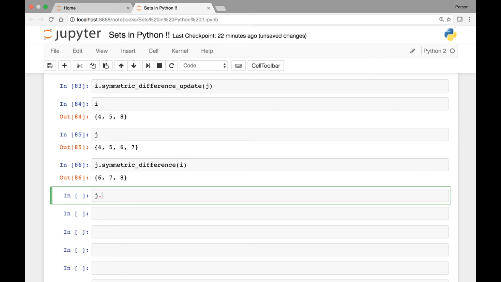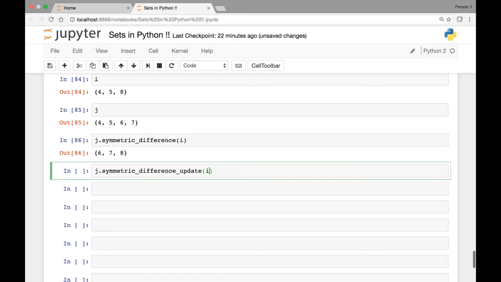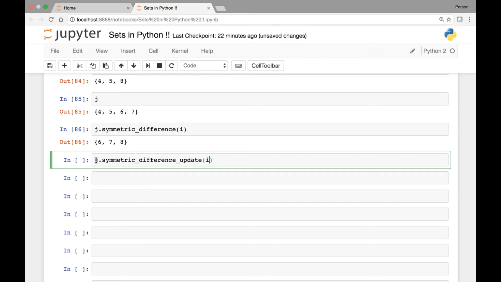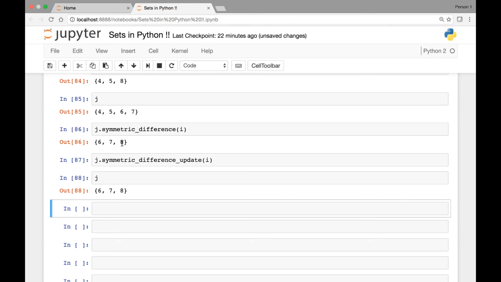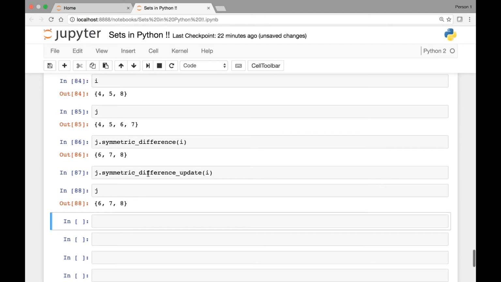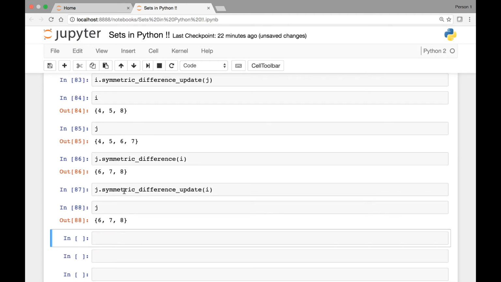And now if we do J dot symmetric difference update I, now our set J will be updated to contain the elements 6, 7, and 8. So if we run it now and then call J, it has the elements 6, 7, and 8. So that's the difference between symmetric difference update and symmetric difference.